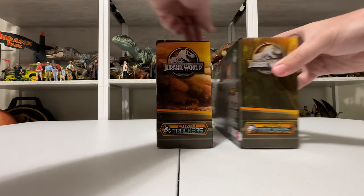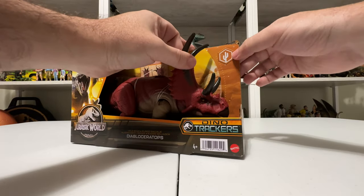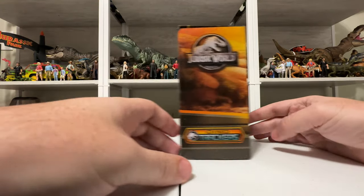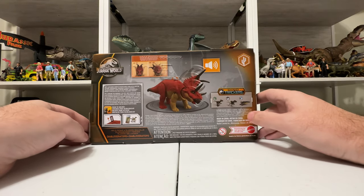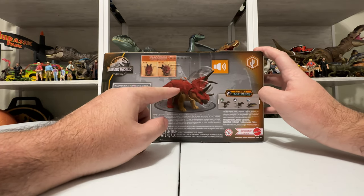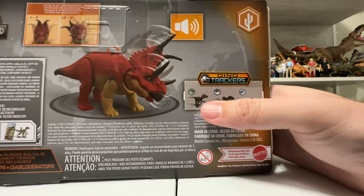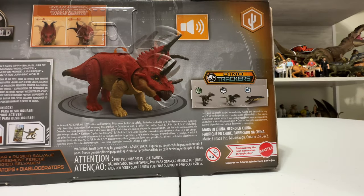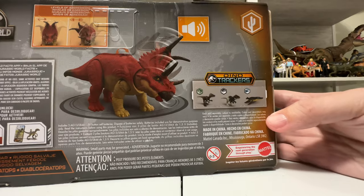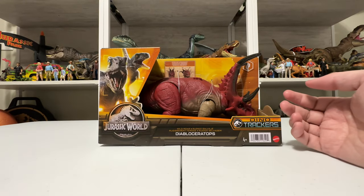They all have little icons on the packaging too. Looks like Diaboloceratops is from the desert with the little cactus, and the background behind it also has that desert background. Flipping around the package, we can see more of that branding, little iconography, levels of aggression meaning the different play features you can do. There's an advertisement for the scan tag. We can also see the other dinosaurs in this wave — there's one from the jungle, Eocartoria with the mountains, and Chronostaurus with the ocean, so they have that theming carrying through everything.